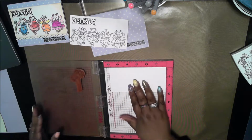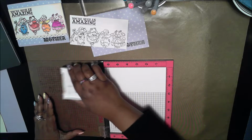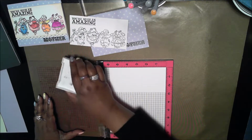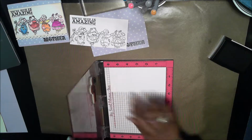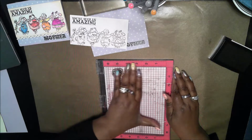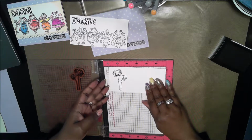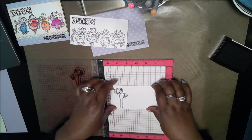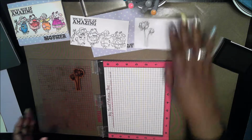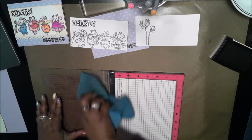So I have put my flower stamp where I need it to be, and I'll just stamp it up with the Versafine. I'm not going to do any embossing on the inside. So there's the flower. Got a good impression. Come on, having trouble with the nails as usual. There we go. Clean this real quick. I don't want this to get all messy.